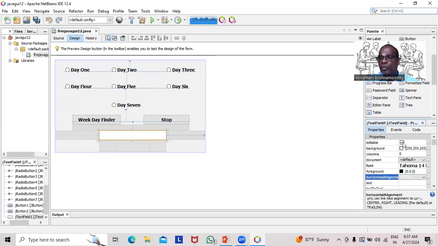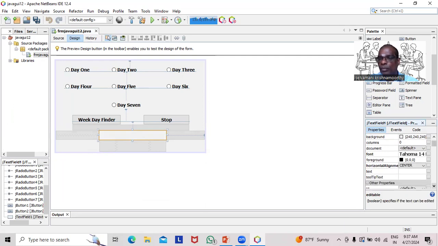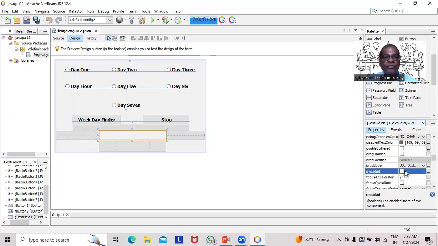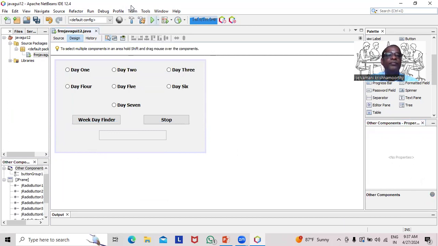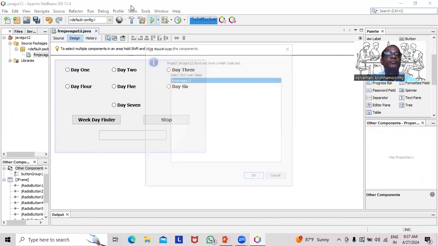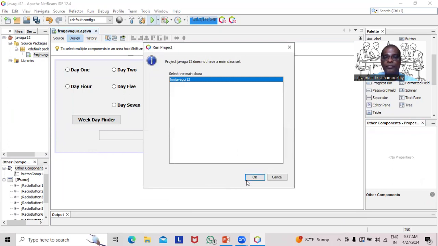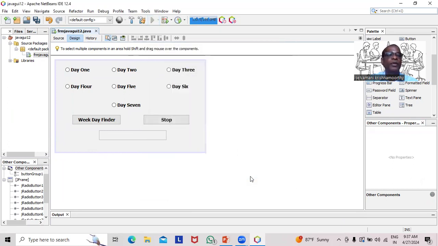Then editable should be false. We should not edit, we should not type. So enabled should be false. Both finish. Fine. Now let us check. Only the design we finished. We added 7 radio buttons, 2 buttons, 1 text field.